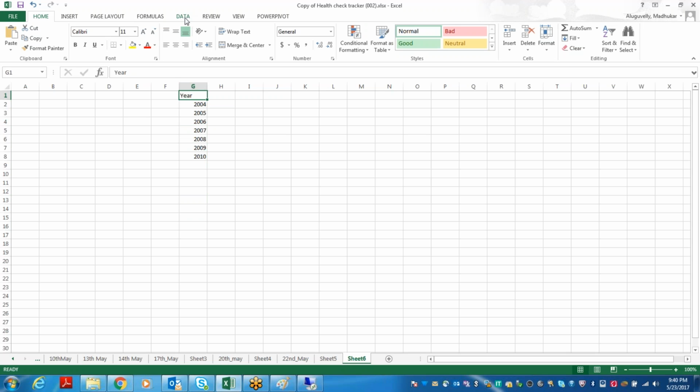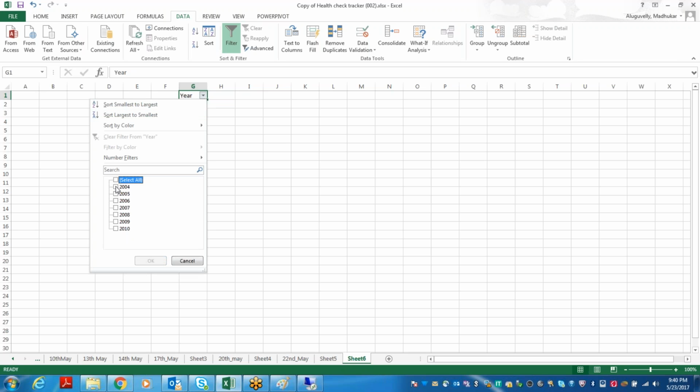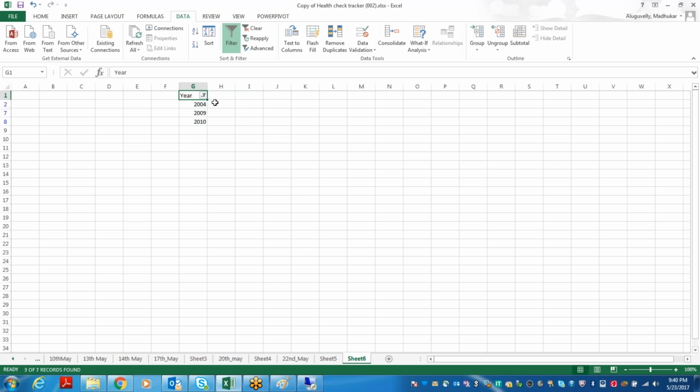Whenever you apply the filter, suppose I want to see 2004, 9 and 10. Where are the remaining records? It is showing 2004, 9, 10. The others are in hidden mode. See, 2, 3, 4, 5 records in hidden mode. That is how it works.